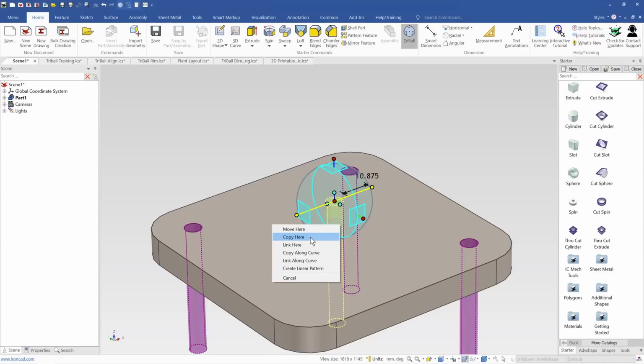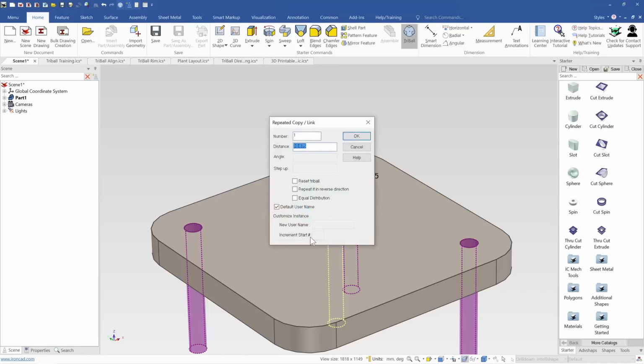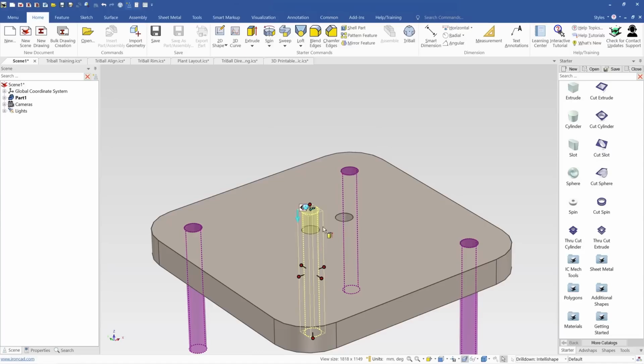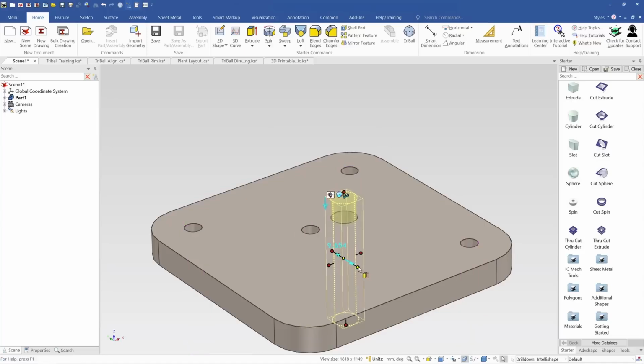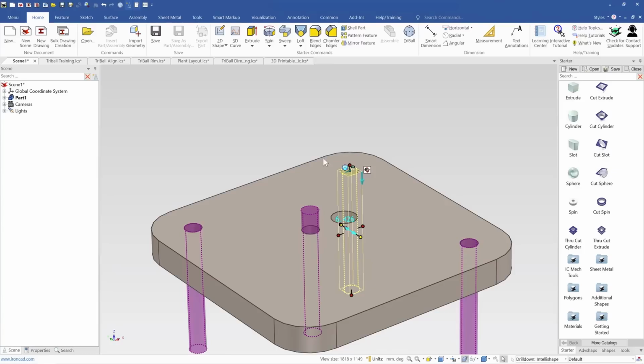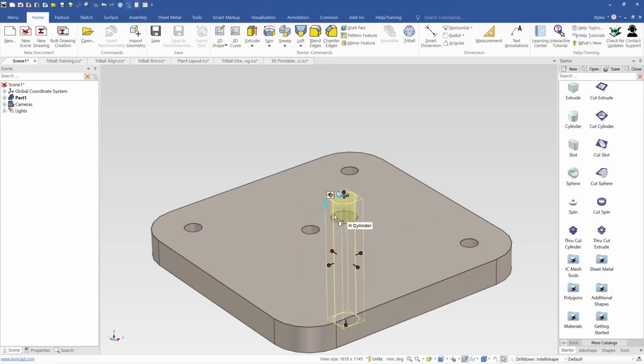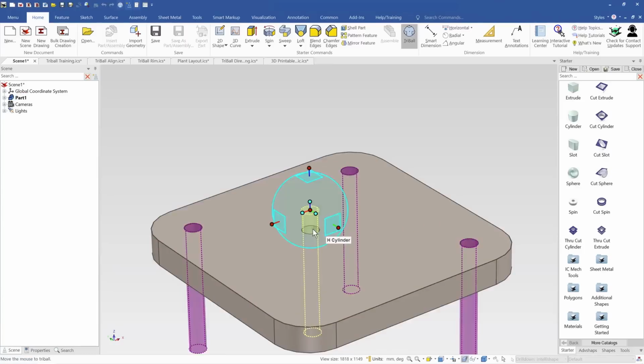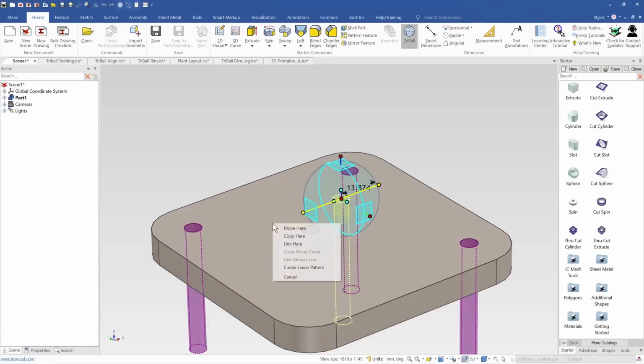So basically they'll be different, so one can be resized. And in fact, I'll do that one here just to demonstrate. I'll create a copy at 15 mil away. Now you can see each of these can be a different size. Whereas with these ones, we created a linked copy so that they all remain the same size. Now let's go back into where we were.